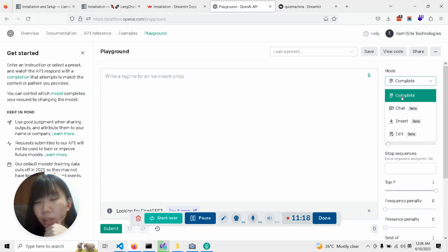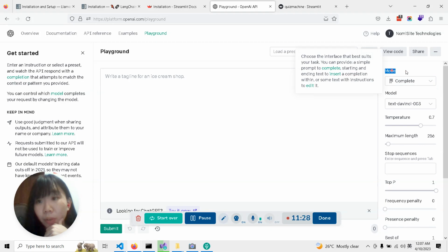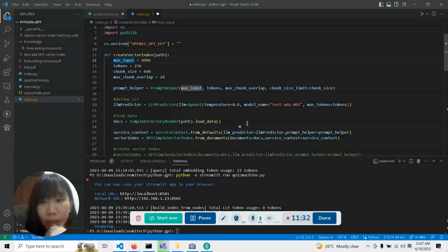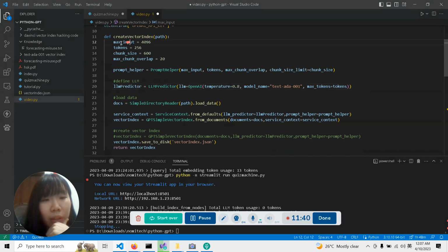You will notice that there's a lot other than just completion. There's also chat, insert and edit. This is the meat of it. In here we didn't specify, but I will tell you what we do here.